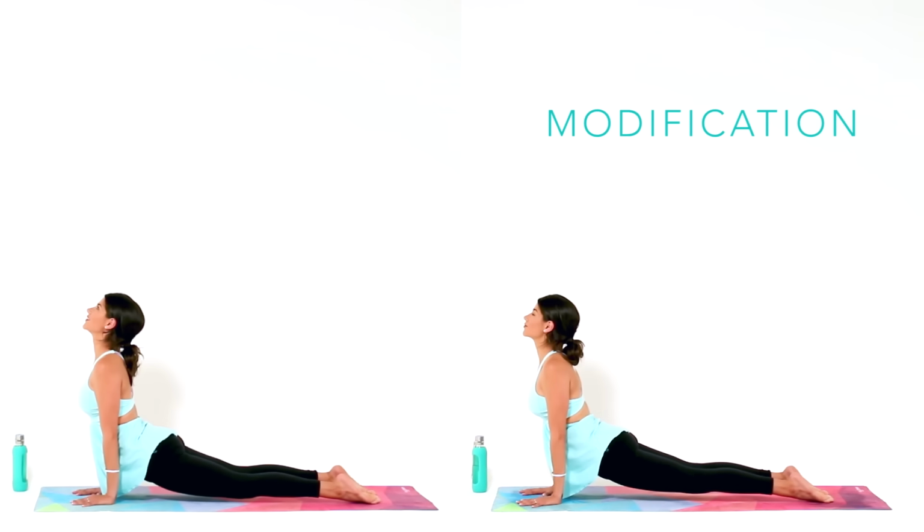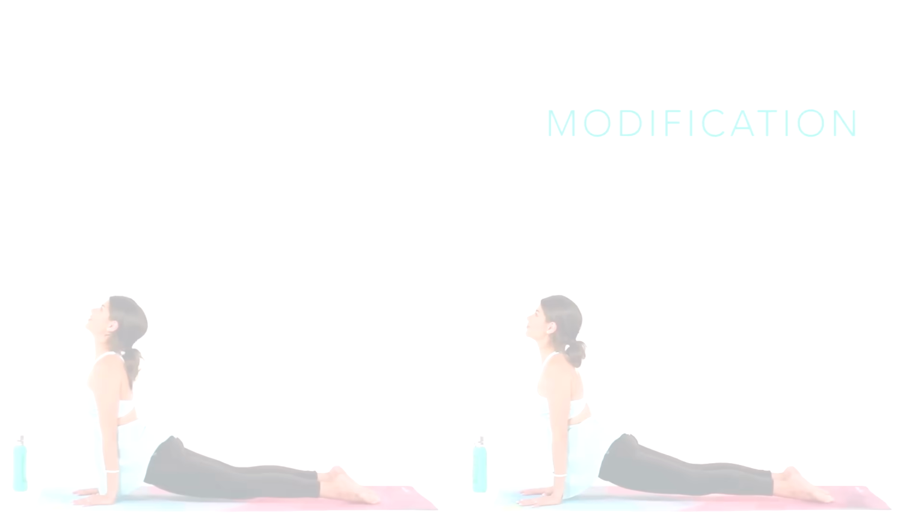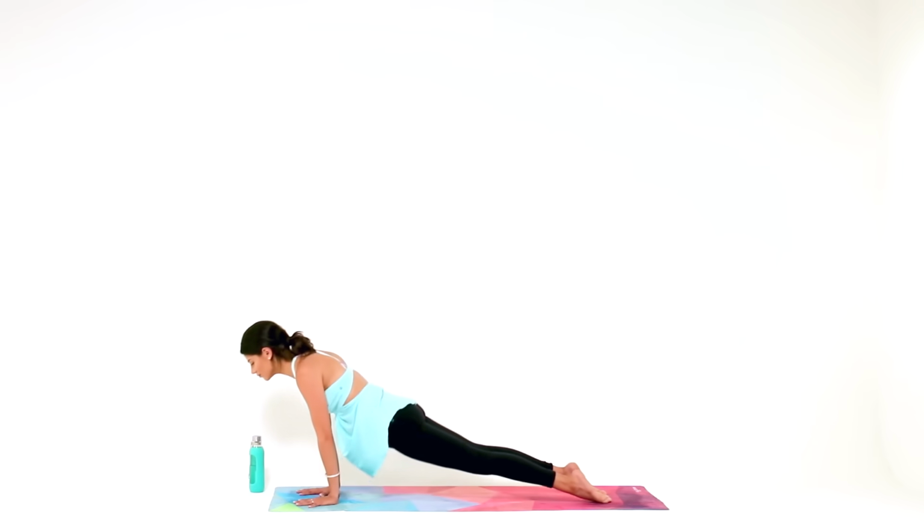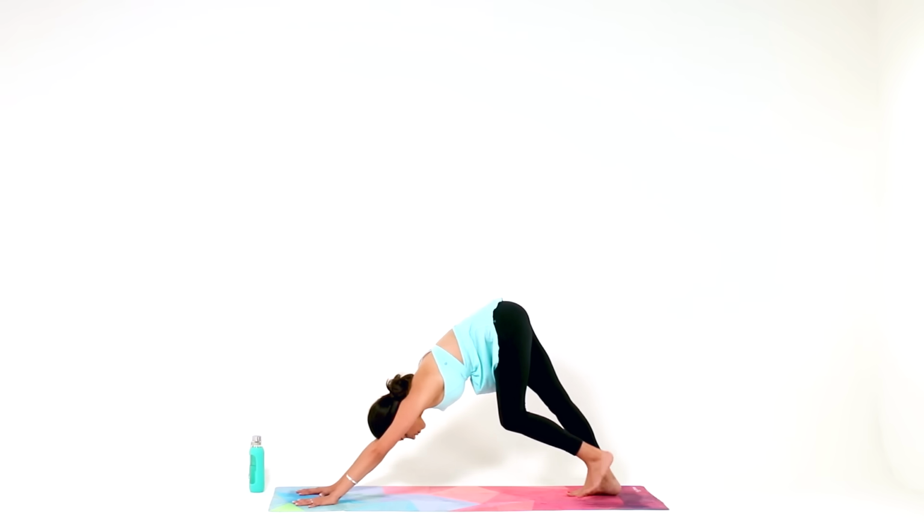Upward facing dog. Lift up through your heart and flip to the tops of your feet. So your hands on the tops of your feet are the only things touching the mat. Roll your shoulders open and engage your legs. Big breath in. Exhale, send it back to downward facing dog. Curl your toes under, reach your hips high.